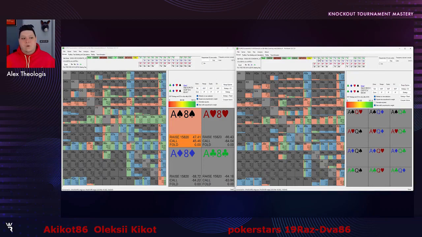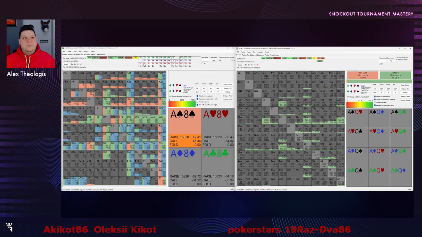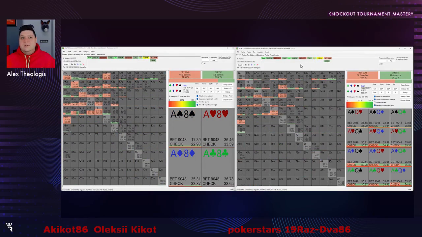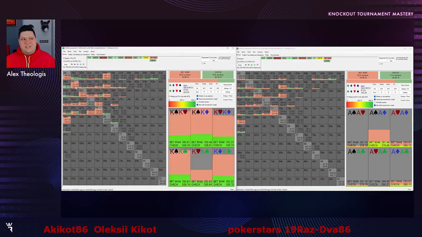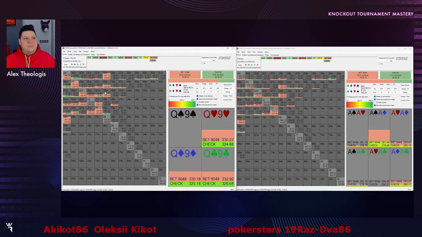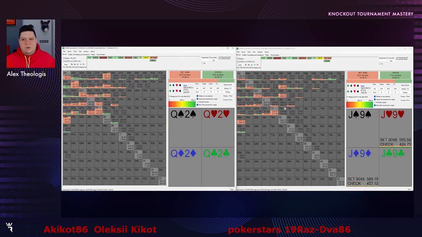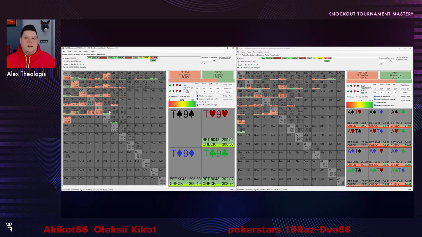So on the river, now we can come up with a brick. I guess now a 3 is kind of a brick. If we look at the value ranges, they are very, very close. When the hijack is covered, he bluffs a bit less with ace highs. But yeah, in terms of the value range, it looks like queen 9 is always the bottom with 10-9. Yeah, so 10-9 is mixing in some jams when the hijack's covering, but always checking back when the hijack's covered. So, again, very, very similar strategies after the flop.